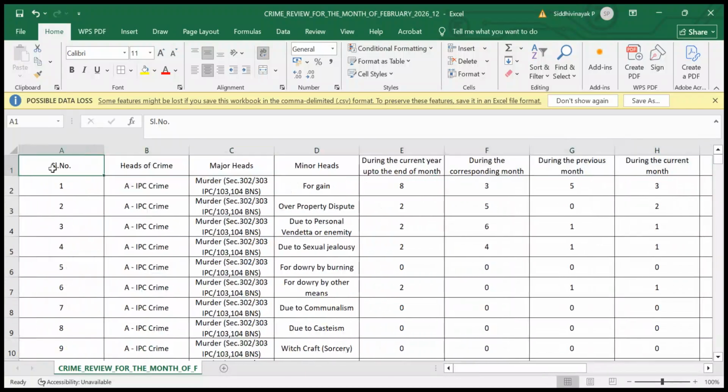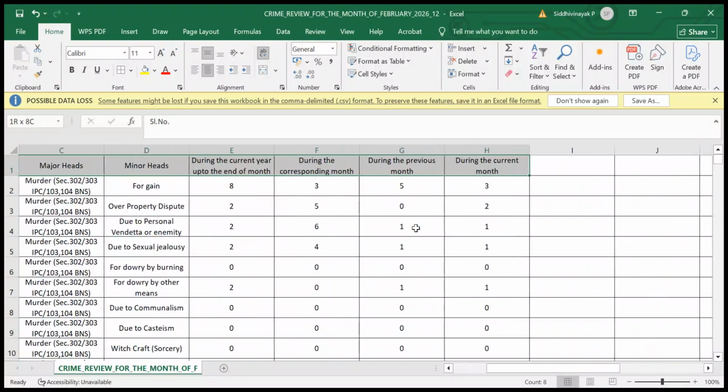Okay, I will show it again. A1, shift button, right, right, right, right, right, right. Okay, till H it is written, but I and J are also there. Why have I selected till J? Why do I want to select till J? Simple, sir, because there is some data written in the I column also, downside. Some data is written in the J column also.